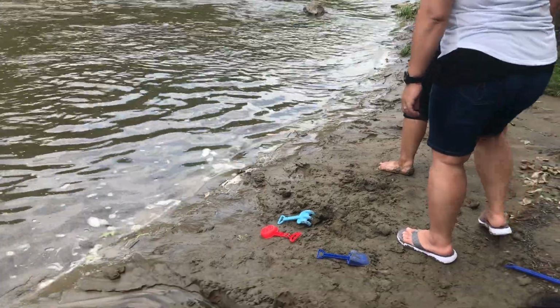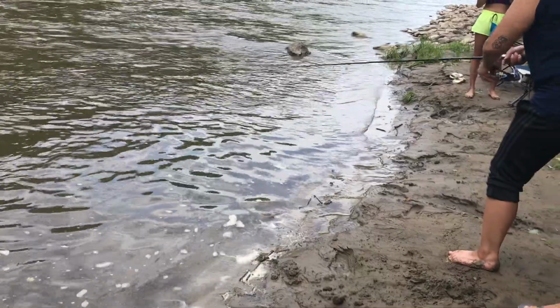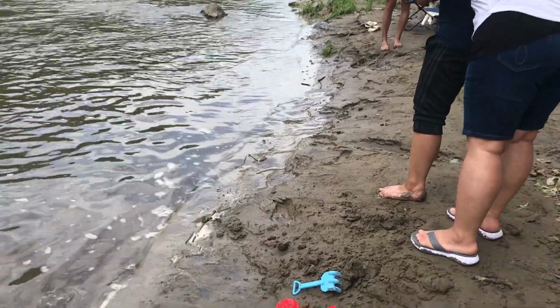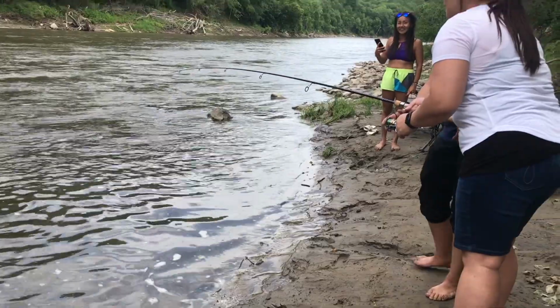Not too tight, the drag not too tight. Oh my god, it's not even a fish. It's like a rock. It's a rock, Tara. Is it? Look, it's not even fighting. It was fighting. It was moving side by side.